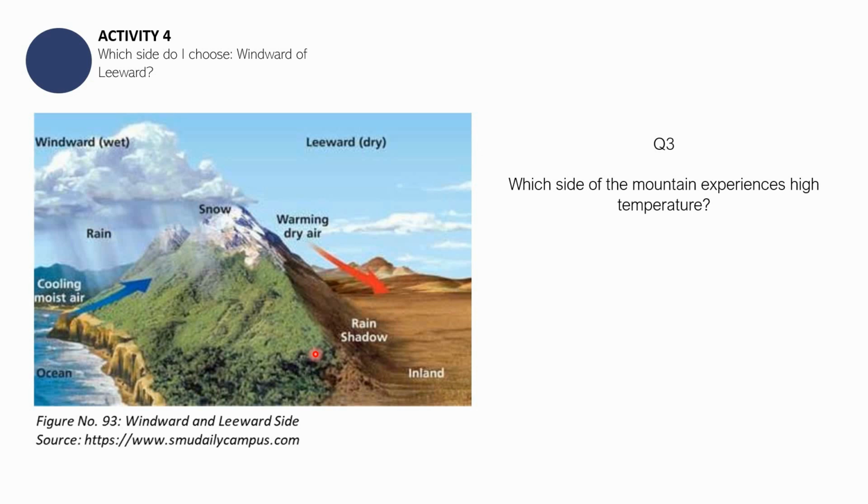Let us now tackle question number 4. Okay, I hope you're ready. Question number 4, what happens when air becomes warmer and drier as it moves down the leeward side? What happens to air? If you have decided to continue, let us proceed with question number 5. Okay, what dry region forms at the back of the mountain? So what do you call this dry region that is forming at the back of the mountain? By saying back of the mountain, it is this side, the leeward side. And then the front of the mountain is the one right here, this side right here. Okay, so if you need more time, you can pause this video.